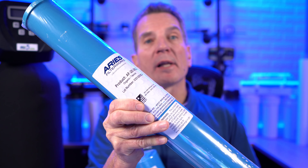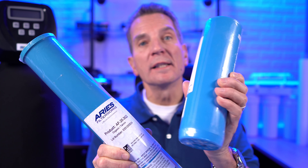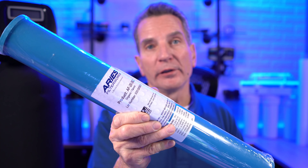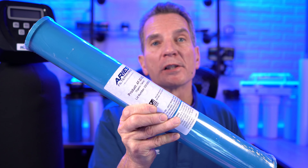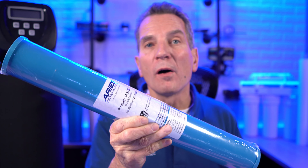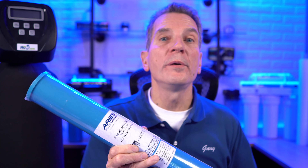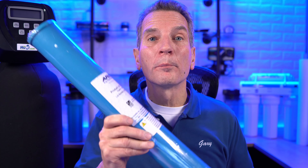So how do we get rid of those tannins? One option is a filter cartridge like this — a 20-inch slimline cartridge, also available in 10-inch slimline or 20-inch big blue size. The problem with these is they're expensive and they don't last very long. This filter only gives you 300 gallons of capacity. For a small cabin with one or two people there occasionally, it may work. But if you've got four to ten people there for a couple of weeks in the summertime, you'll burn through 300 gallons in one weekend — this would not be the right solution.